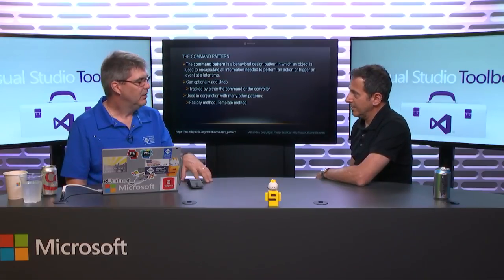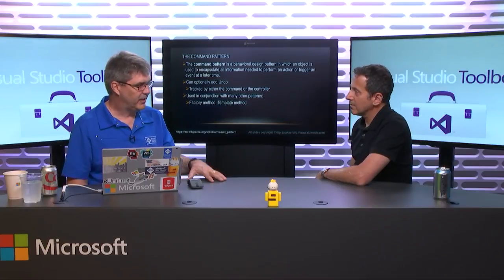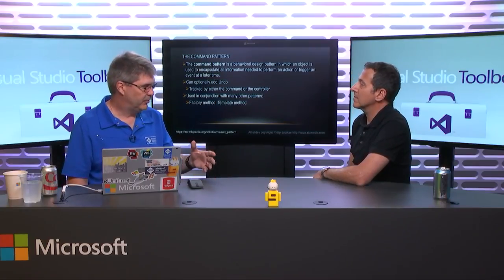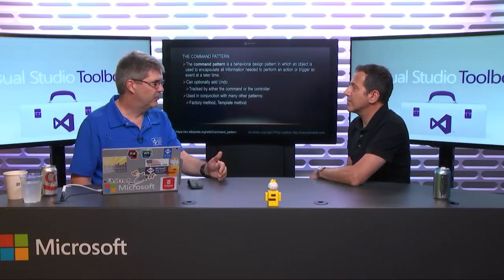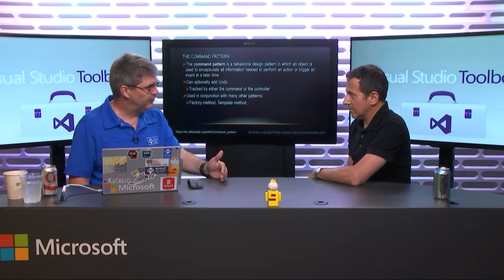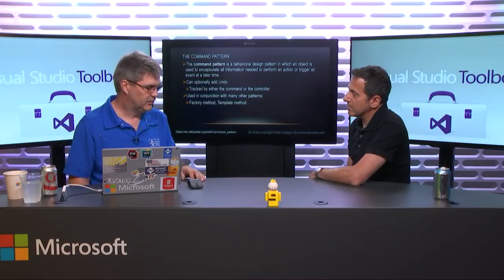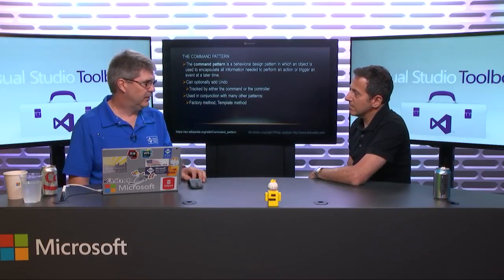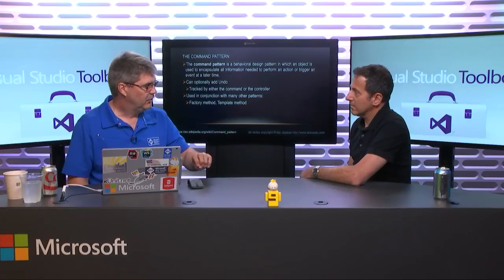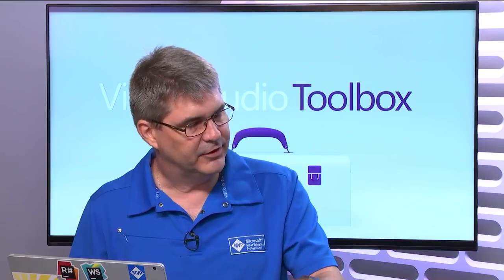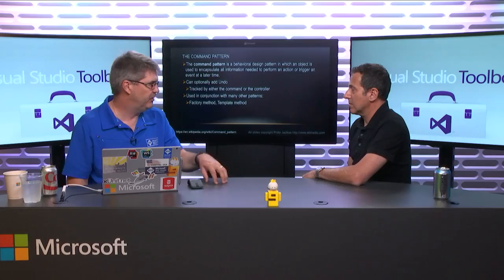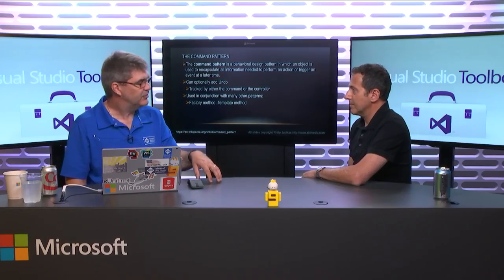So the command pattern works the same way. You've got this controller, which could be a remote control, could be a factory method or a template method, which are patterns we'll talk about later in this series, where it says, charge the customer. And that is the command. You write the code, it charges the customer, it's going to ask them if they need Visa, MasterCard, American Express, however they're going to do it, right? But in writing this main method that calls the command to charge a customer, I don't need to know any implementation details. So that's the key thing.